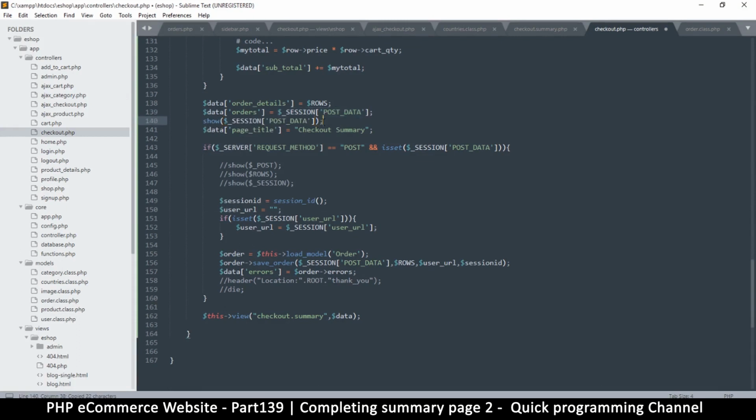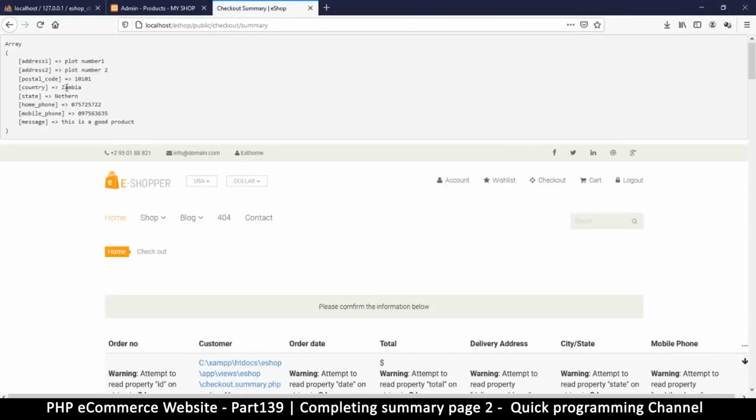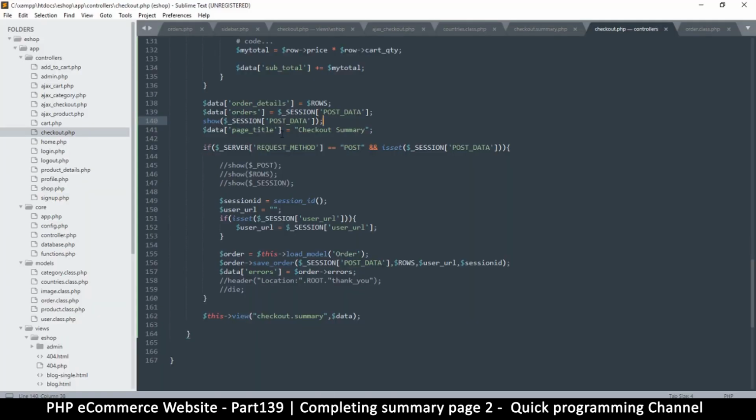This will help me see exactly what I'm working with. Refresh. So it is one row, so it's not really an array, it's just a string with all these details. We can fix that without a problem. We're going to say orders and then put some brackets there to make it an array, because now we are putting an array inside it. Okay, that should solve our problem for now.